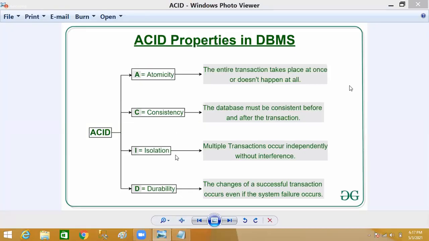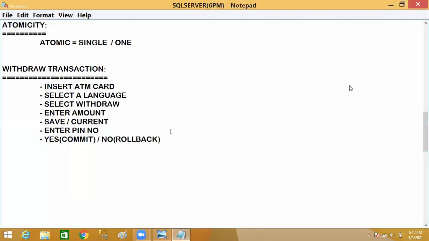For example, let you see, guys, what it means. Consistency means to maintain accurate information. Suppose customer X's account balance was showing 10,000 rupees.